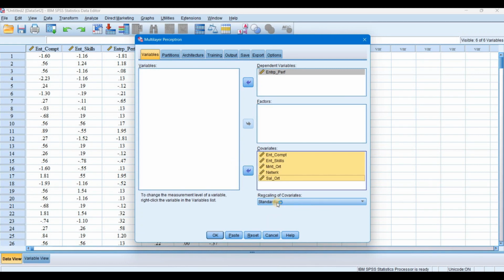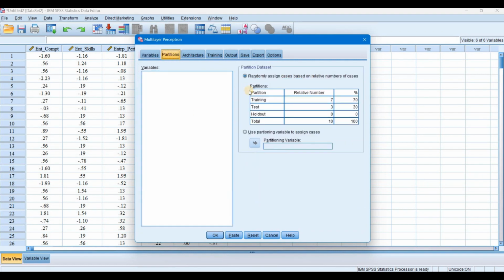Then there are the rescaling options for covariates. You can choose any approach according to your own ease, and I am following standardized rescaling of covariates. The next is partitioning. Normally some researchers use a 7:3 or 70:30 ratio, but I am using a 90 and 10 ratio.